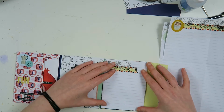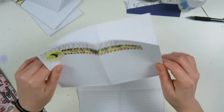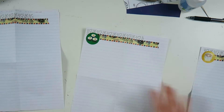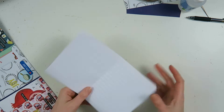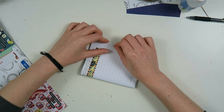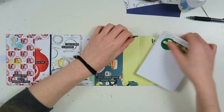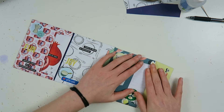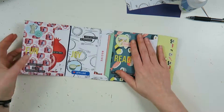Now I'm going to fold all of them and check if they fit my envelope — it happens to me all the time that I made my own writing paper and didn't keep in mind how big my envelope is. Sometimes envelopes differ in size, especially if you are European and work with American envelopes or the other way around. We work with A4, they work with letter size — it's just all a bit different. This time I got away with it; it was packed and full but it fit.